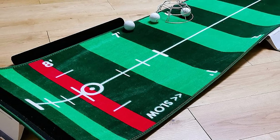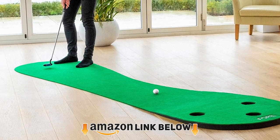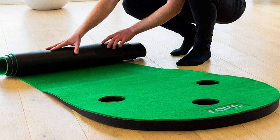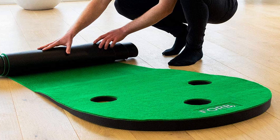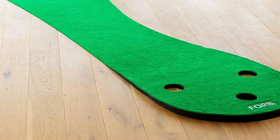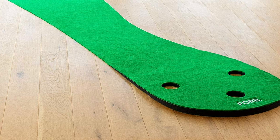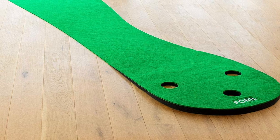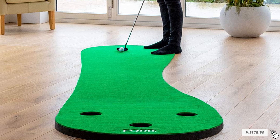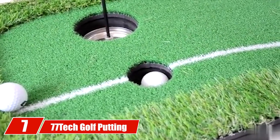The number six position is dominated by the Forb Home Golf Putting Mat. This golf putting aid is perfect for practicing uphill and flat putts — putts start out rolling on the flat surface before heading up a slope to three hole cutouts. It's 10 feet in length and 2.6 feet wide so you can stand on the putting surface while making your strokes. You'll also love the 5mm thick rubber matting underneath that helps prevent the polyester putting surface from creasing and wrinkling. Priced on the medium side of the budget spectrum, you can pick this up for under $70.